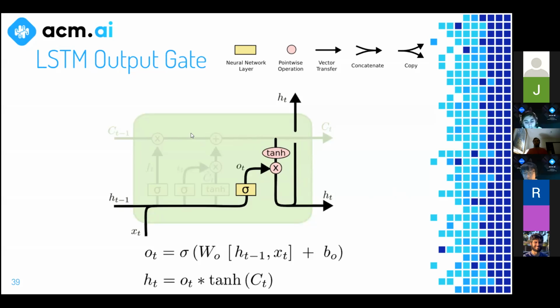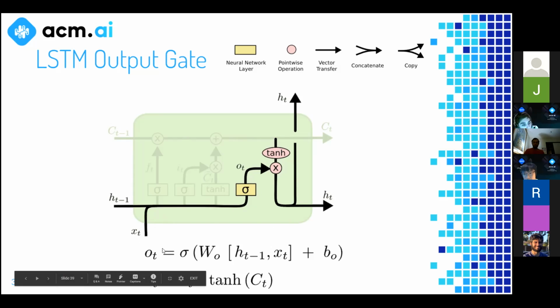So the output is a combination of the information from the cell state. The cell state is kind of the memory that we care about, so it's the context of the problem. And then over here is our current time step input. There's also the input that came directly from the previous time step, so it's not exactly only the input from this time step, but a general intuitive way of looking at it is that this line here is the recent information that you're just being presented, and this line here is the context. So we take a combination of the context and the current input that we just got, and that's how we get the output.